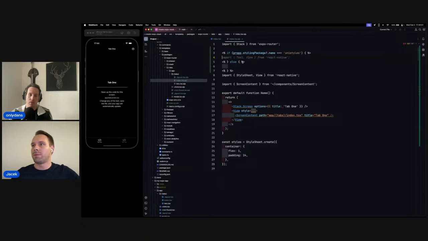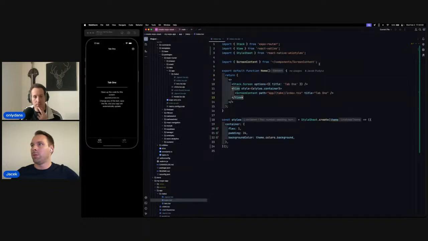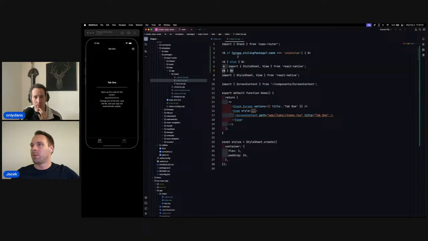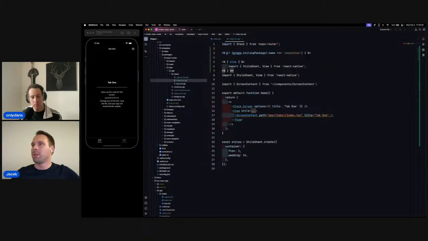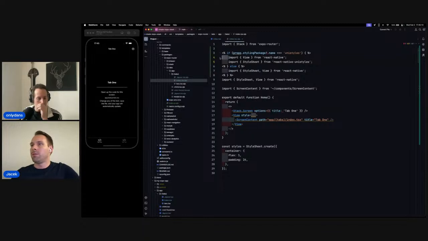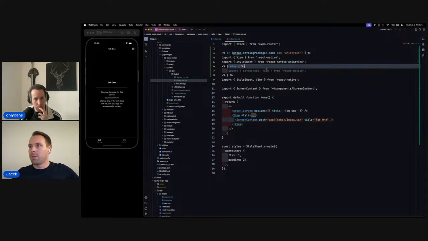Okay, so for any other framework, use React Native, but for Unistyles, we need to import it from Unistyles. So here we need to copy these lines. Okay, cool.